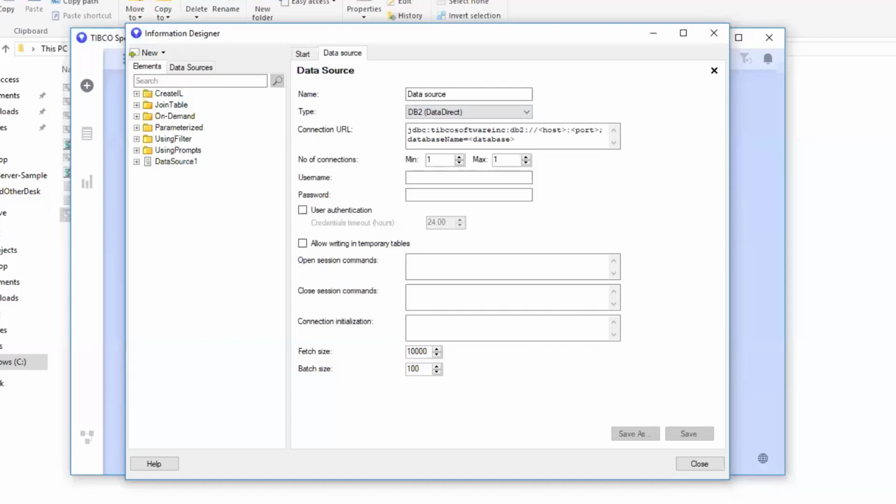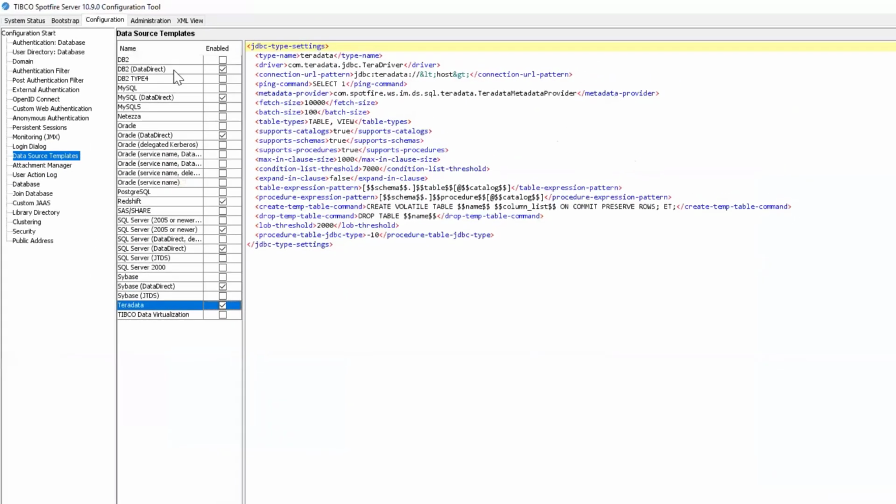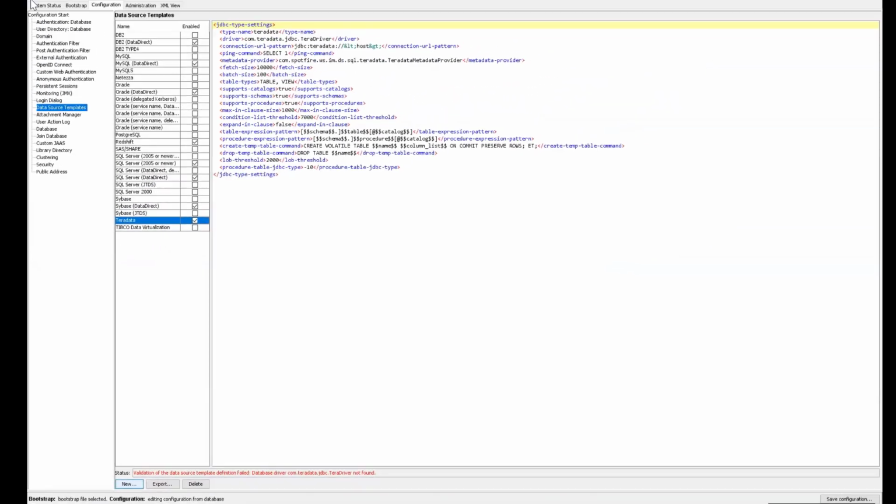So these are the steps that you need to follow to have the data source enabled in the information designer. Now, these are the only available data source templates, but say if you want Apache Cassandra as a data source, and that is not listed over here. So what you need to do is click on this new button.